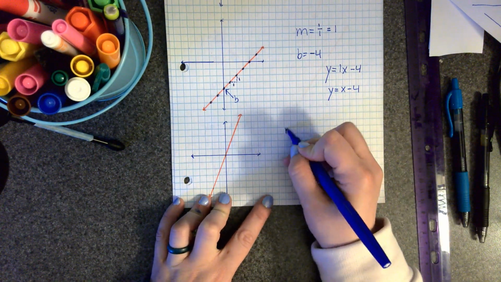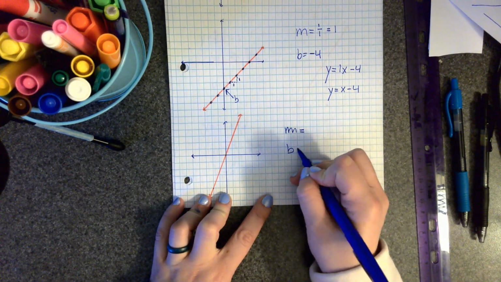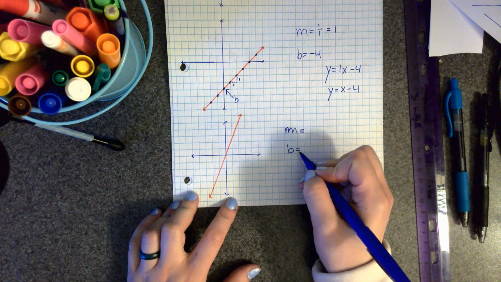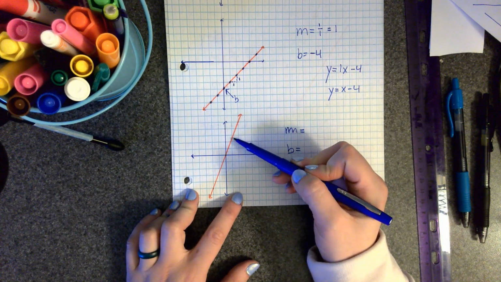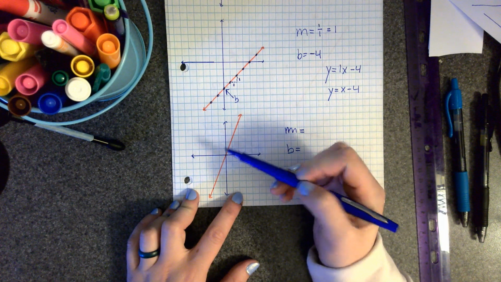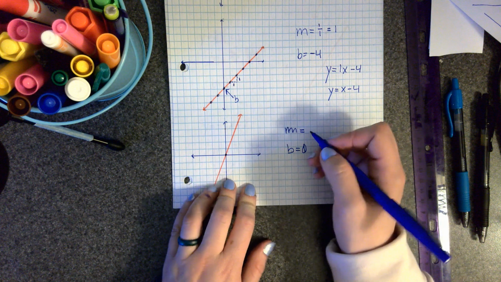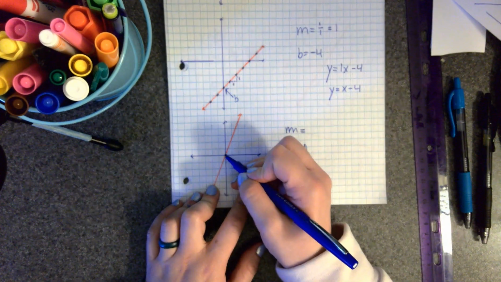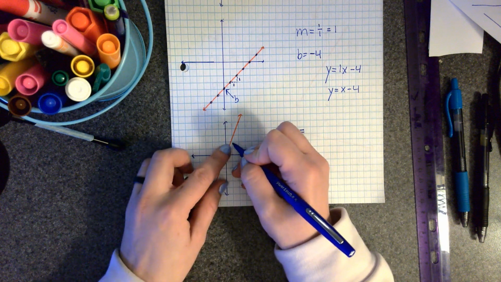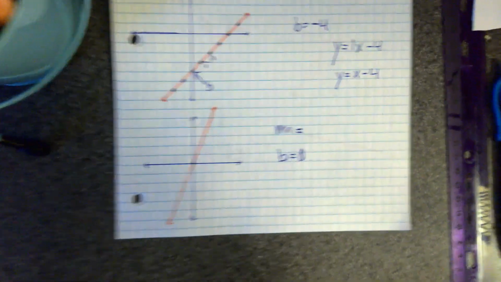So we're going to find m. Ooh, that's a mutant m, but we're going to keep it. We're going to find m and b. So for b, we're going to follow my line down, down, down, down, down, down, and it crosses right at 0. This is going to be fun for writing an equation as well. And then for m, I need to find some more lattice points. So this right here looks like it crosses. Let's see if I can bring you guys down a little closer.